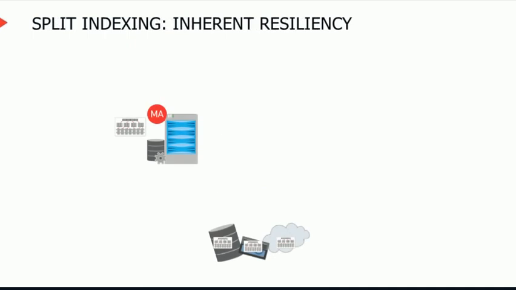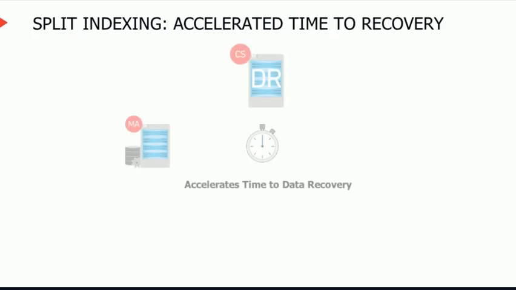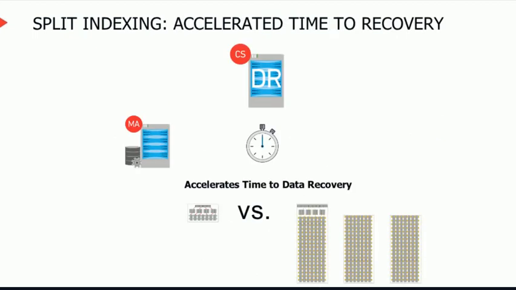As mentioned, the fact that the index information is also written to the content store contributes to the resiliency of a CommVault software environment. In the case of a media agent failure, a new media agent can be brought online after receiving information from the CommServe on where indexes have been stored. It can rebuild an index very easily and be brought back online. In a disaster recovery scenario, these capabilities, which are provided by CommVault software's distributed indexing capabilities, result in a highly accelerated time to data recovery.